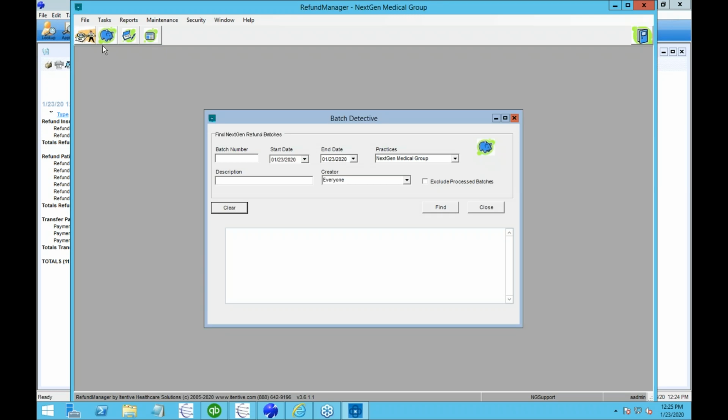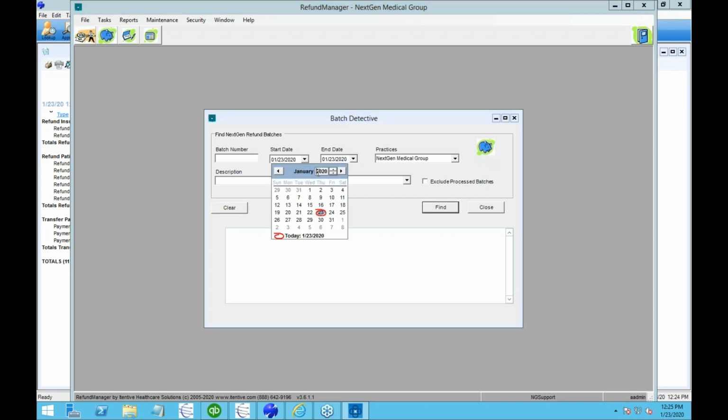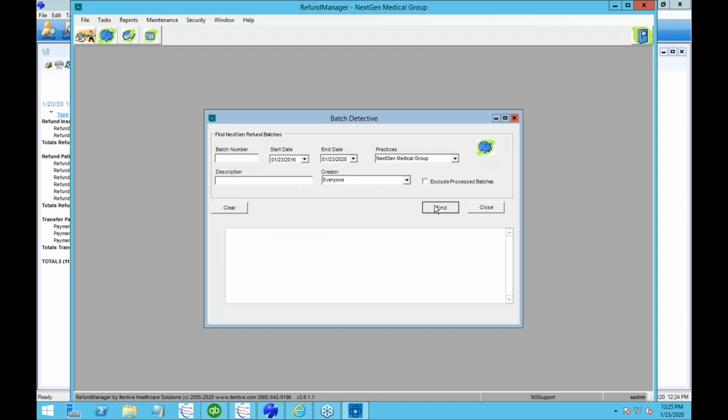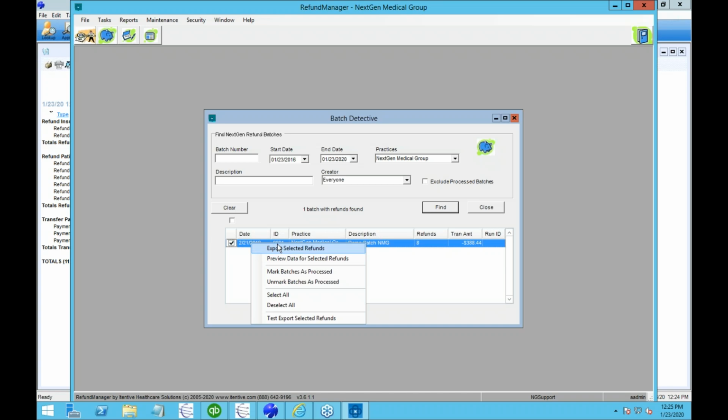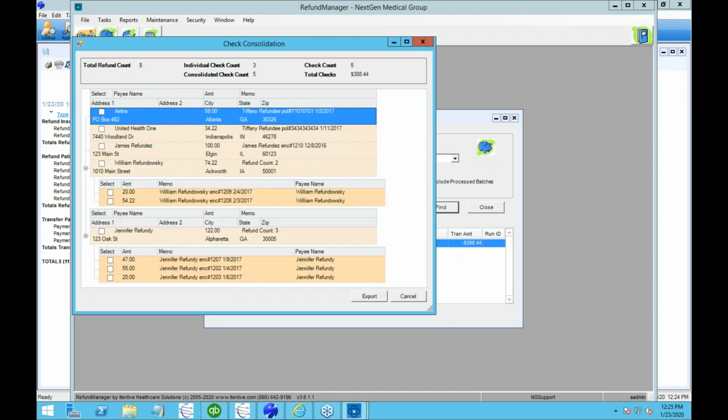and into the accounting system. We have a dozen of these we directly support. We have clients that have written their own integration using our CSV and XML file outputs into other accounting systems. I'm using QuickBooks right now. That's one that we use directly. So I'm going to find my batch or batches that have refunds in them, and I'm going to pick them using the checkbox. I'm going to say, go ahead and do the export to the accounting system.